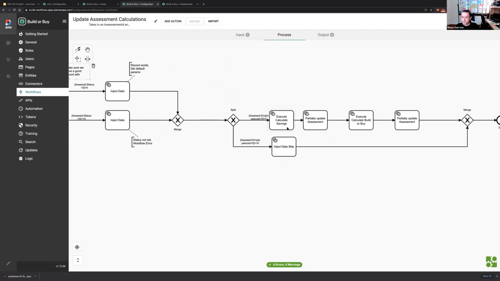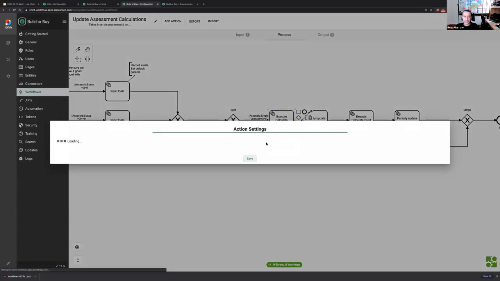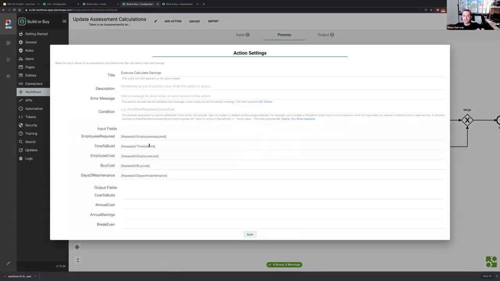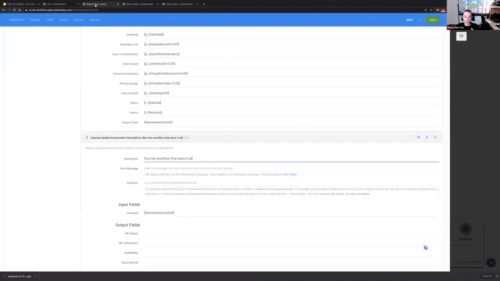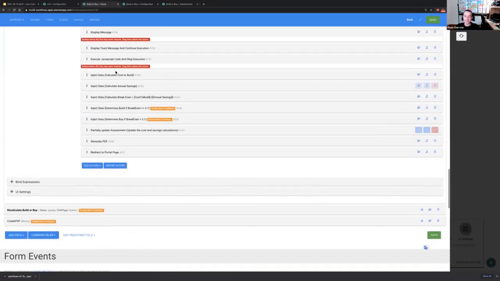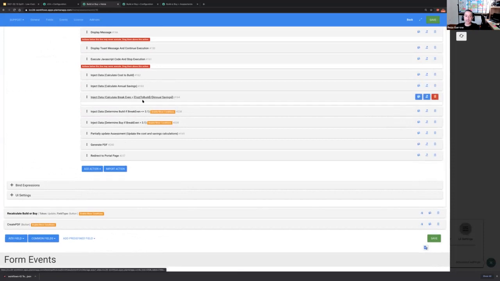And so this workflow is to calculate the savings, and we're going to take a look at it. But you'll see that what I've done is separate things out. This is really the crux of the application, doing all that math and calculating the costs and the savings. That's where I ran into trouble two weeks ago, and where I ended up creating all those junk records, trying to tune and find what's wrong in my formula, what's wrong in my syntax, why isn't my math working. Now, what happens if you've got this really long list of stuff that happens? Maybe I think this is my problem here.